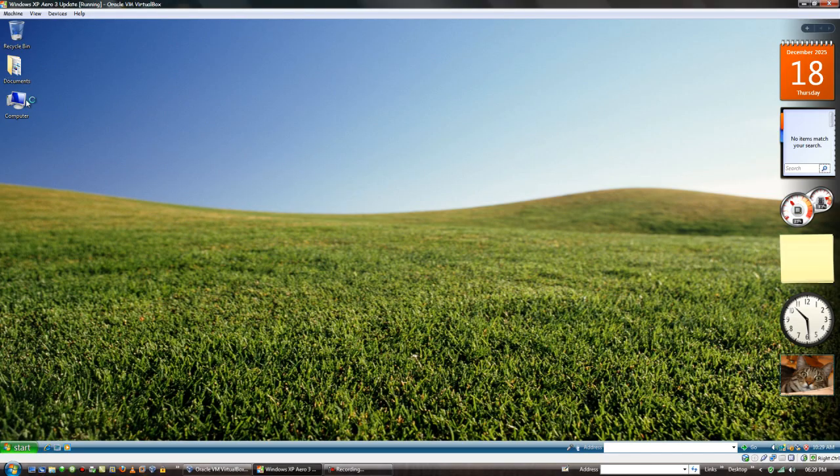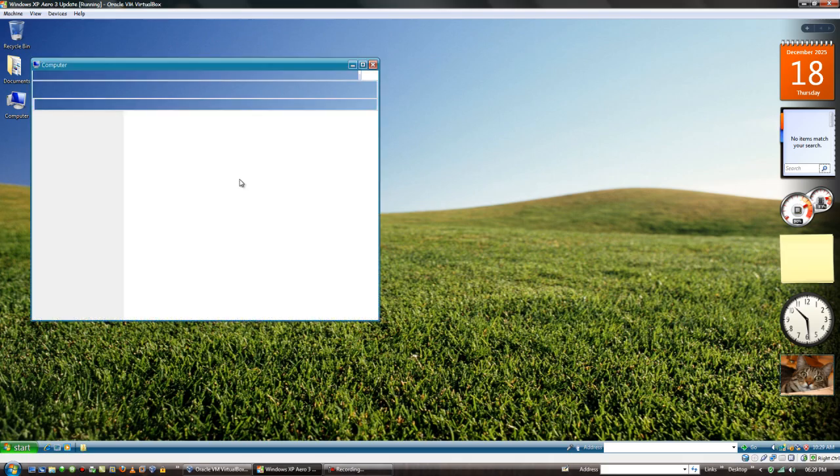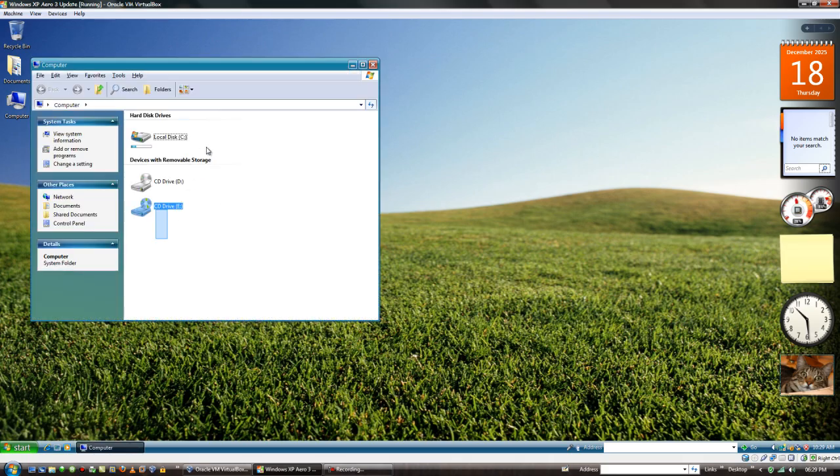And when we go to the computer window, it shows the icons, which are fully updated to the Windows Vista or the Windows 7 icons. The background colors have also been modified and replaced by the Windows Vista background applet.